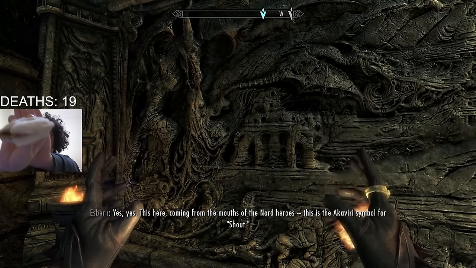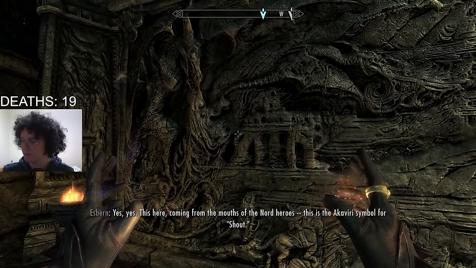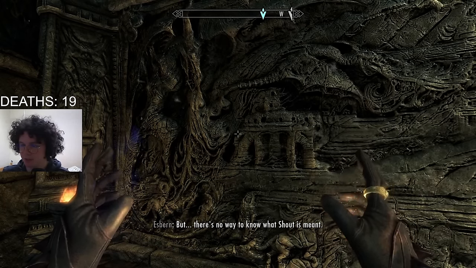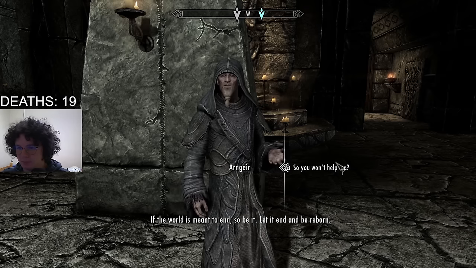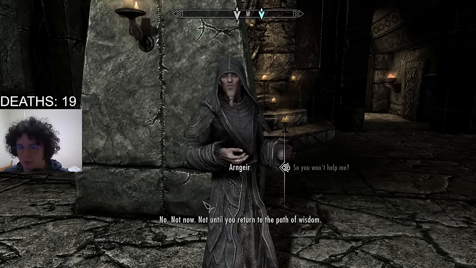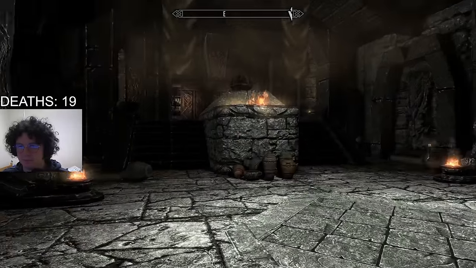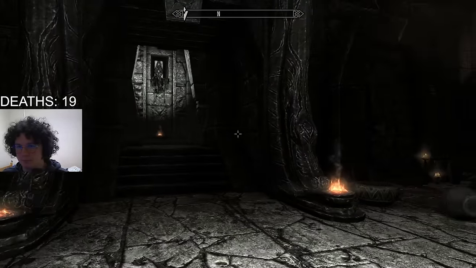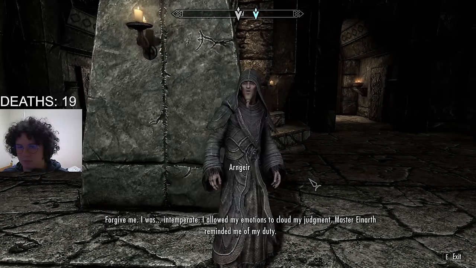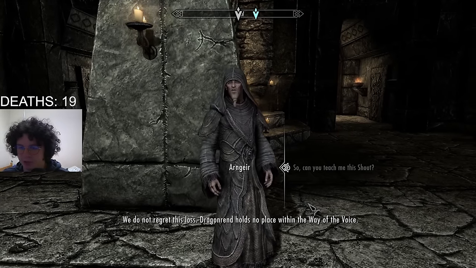Here, we learn the history of how Alduin was defeated in the past with a shout. Unfortunately, it doesn't say much more than that, so we need to head back to High Hrothgar to learn more. The journey there is uneventful, and when we speak with Arngeir, he's adamant that we don't learn the shout. Fortunately for us, there's a little bit of divine intervention that comes in the form of a loud, booming voice, and Arngeir has a change of heart. He doesn't know the shout, but he can help us get to someone who can.